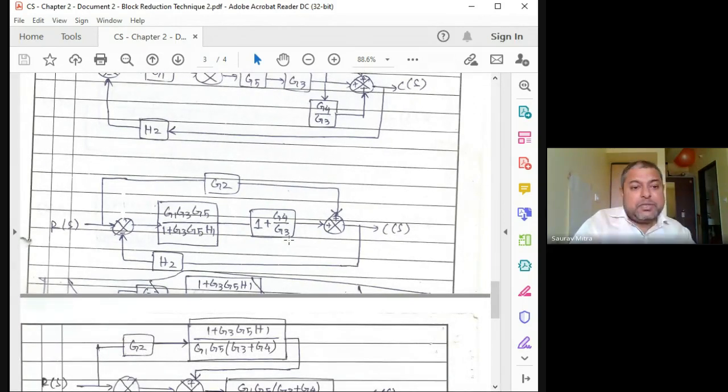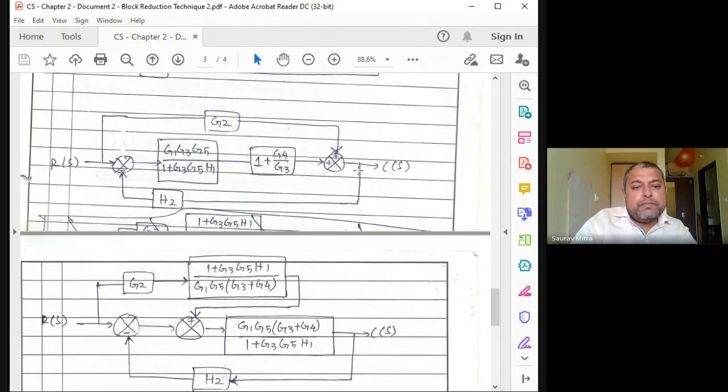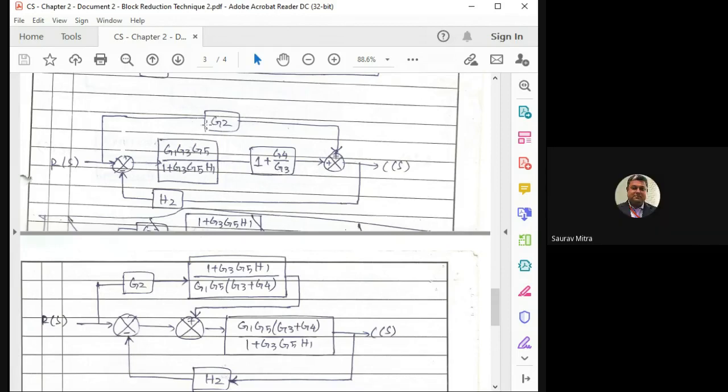Now again you are finding that there is an entanglement. What is that entanglement? There are the 2 loops. This loop is starting outside and getting finished inside, and this loop is starting outside and getting finished inside. So now what we can do is swap, or shift these 2 gain blocks afterwards. So what we have done is, whatever was the forward path of G2.